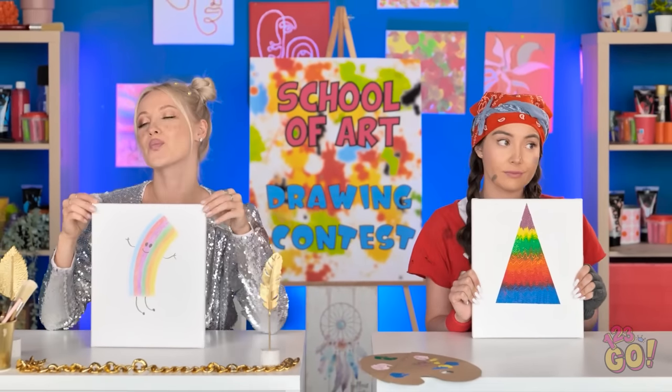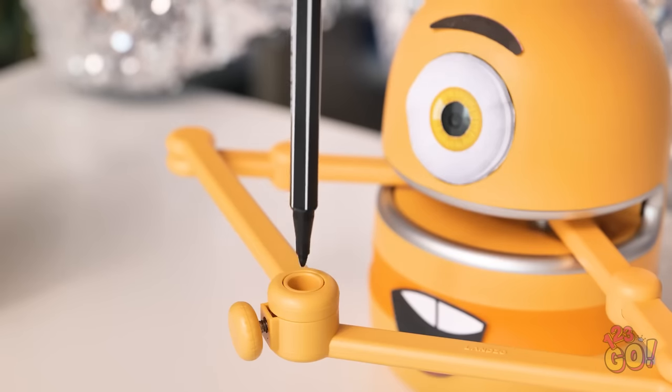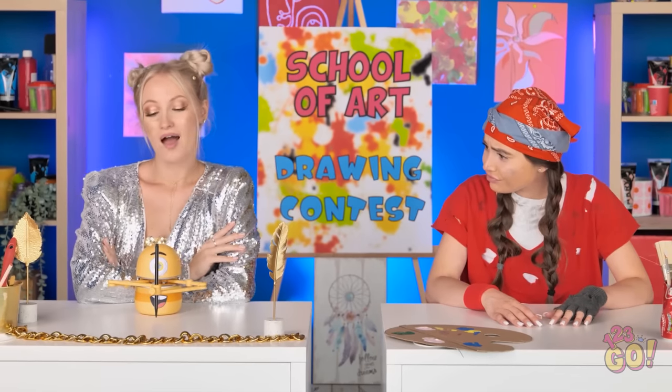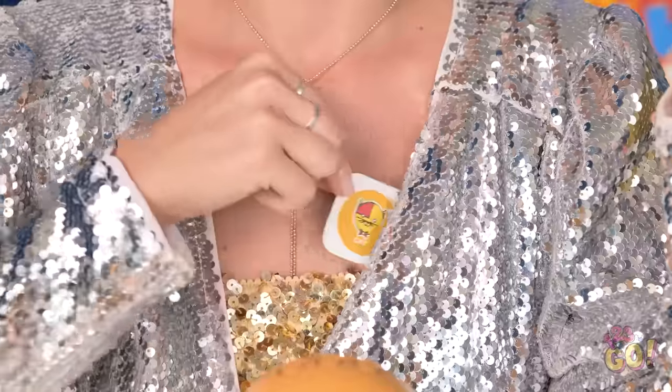Is he gonna give us our challenge or what? Gadget — got it? A gadget, huh? I know just the guy. There it is — he's so cute! But I can make some adjustments. Now let's get to work, shall we? And start! Am I seeing what I think I am? He's pretty awesome — I know! Now draw away, little guy. But since every artist needs a little inspo, here's yours. Think you can handle a little kitty? No problem. You can always depend on this thing to make the perfect circle.